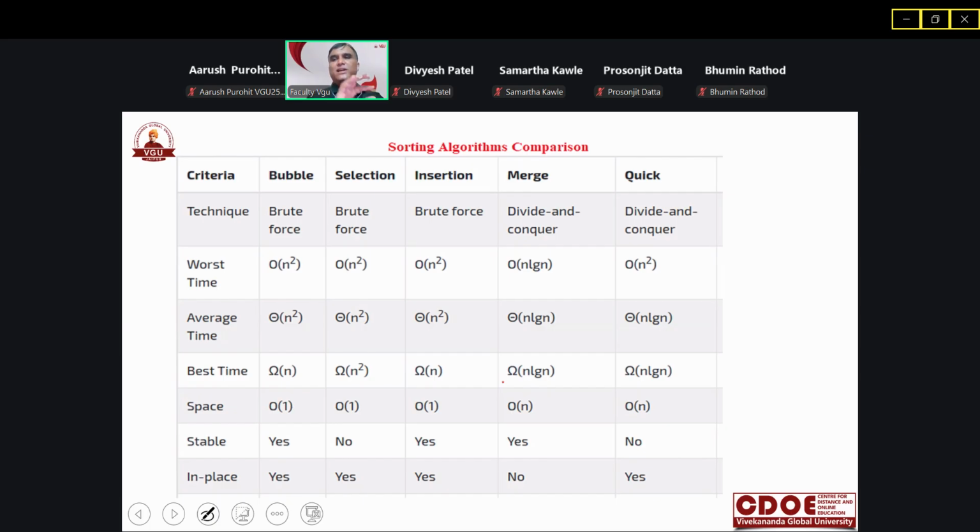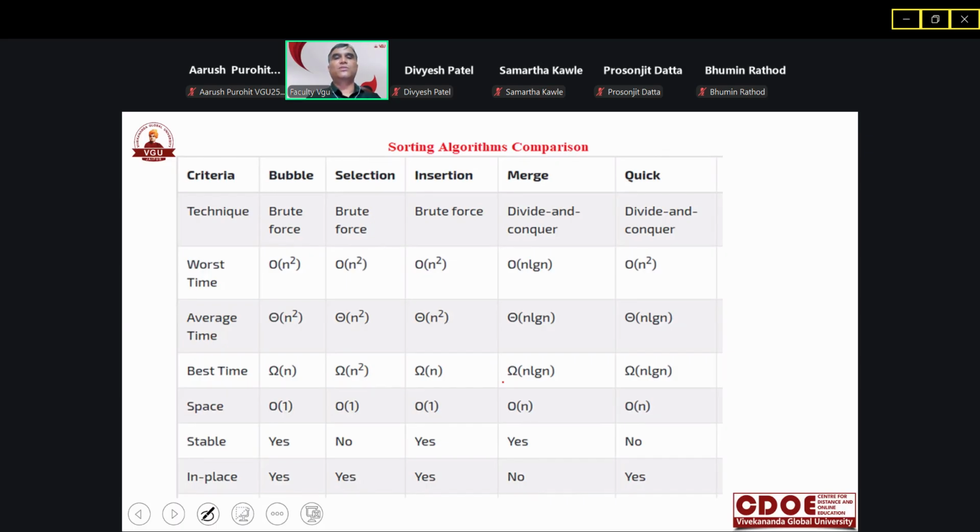So you must have a basic idea about the complexity of the different types of sorting algorithms, and you need to remember which algorithm works on which technique. So this is a comparison chart which compares multiple sorting algorithms with their technique and complexity.